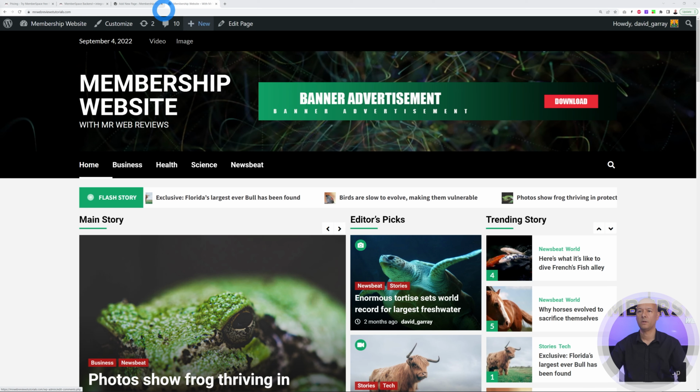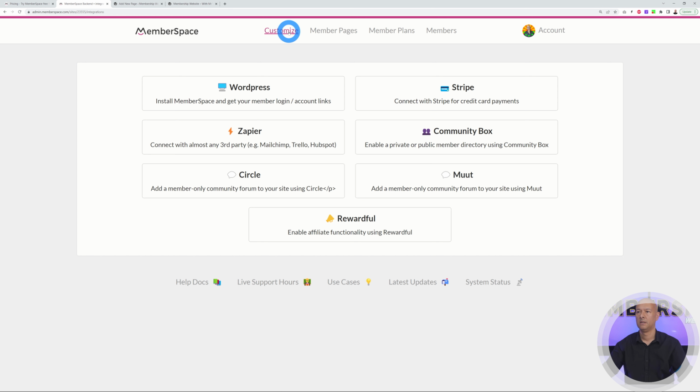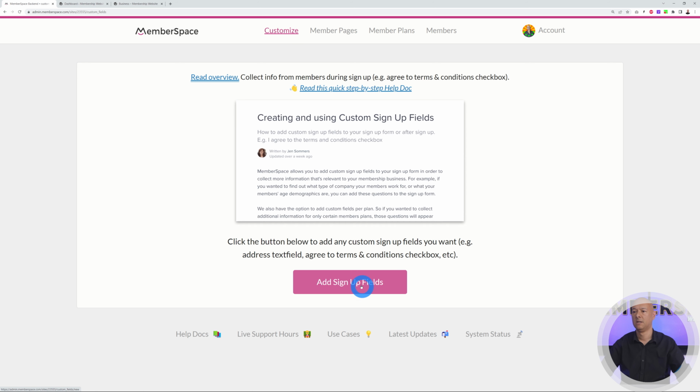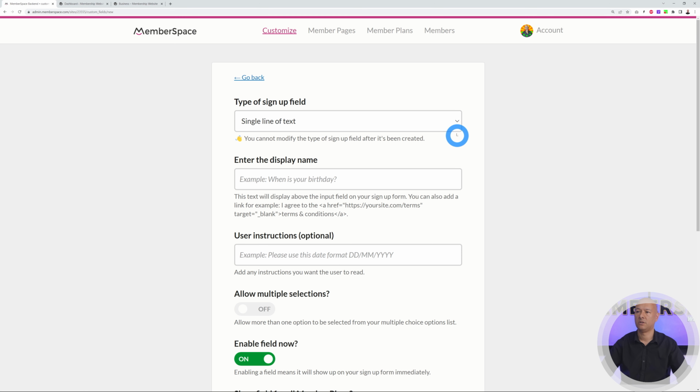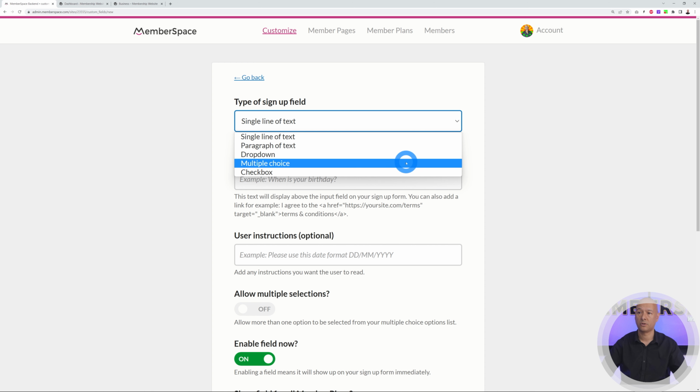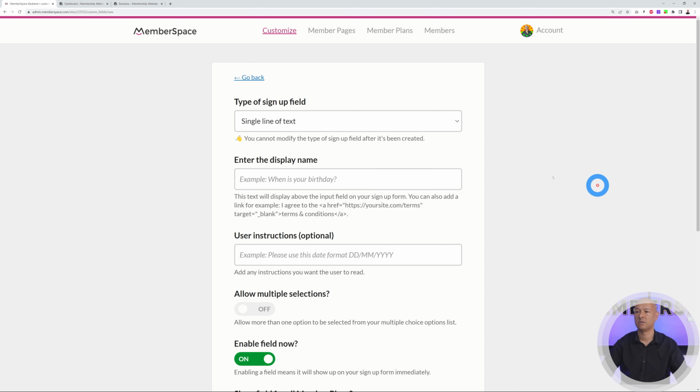Okay, so let's go back to member space, go back to customize. Now another handy feature is the sign up field. You can add any fields to the sign up process. If you click on this, add sign up fields, as you can see, you can add a line of text, maybe a paragraph of text, a drop down option, multiple choice or check boxes, and then you can display whatever name it is.